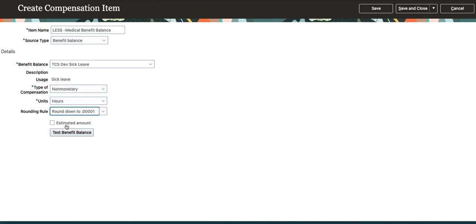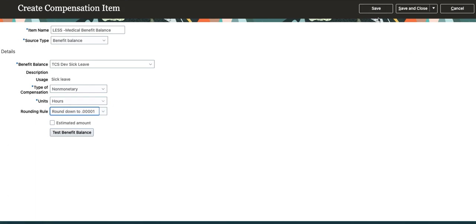Okay, the estimated amount. What is the estimated amount? If you click the estimated amount here, turning it on, then the statement will have an indication that there is an estimated amount. Some values might be approximate, because you are involved in calculations. Sometimes it also helps in a legal matter because you don't have to say the exact amount. So if you mark it here, in the statement it will appear as an estimated amount.